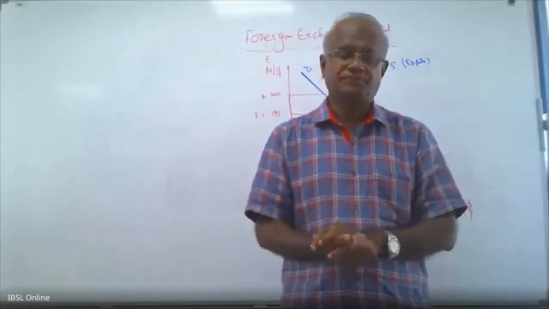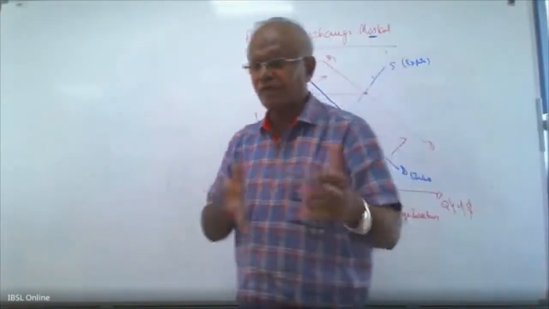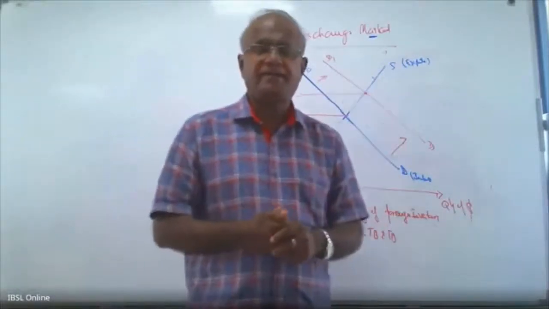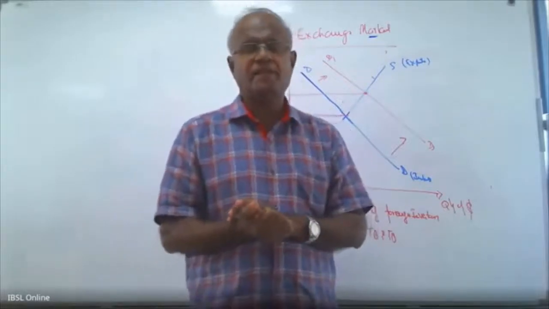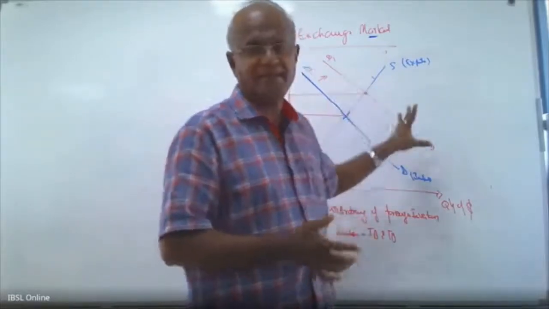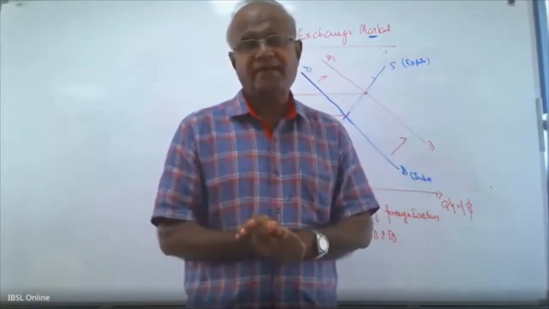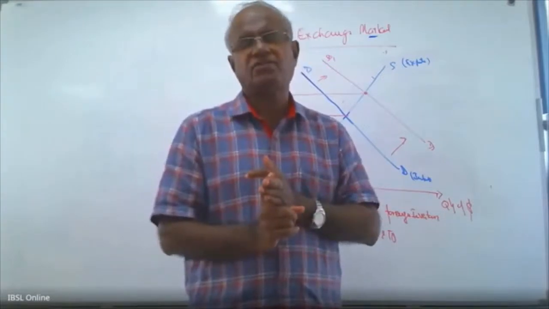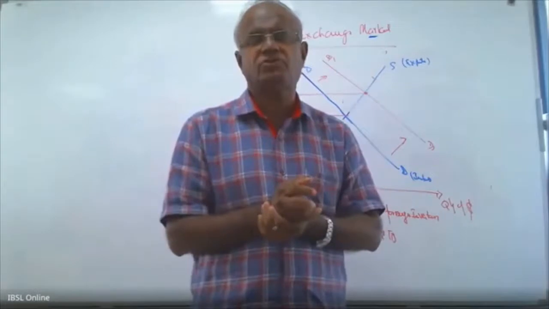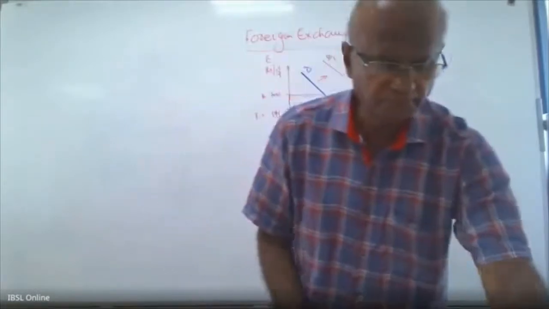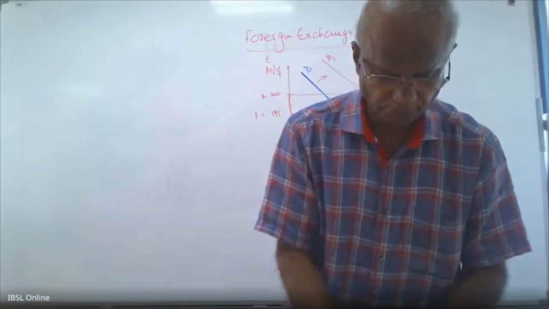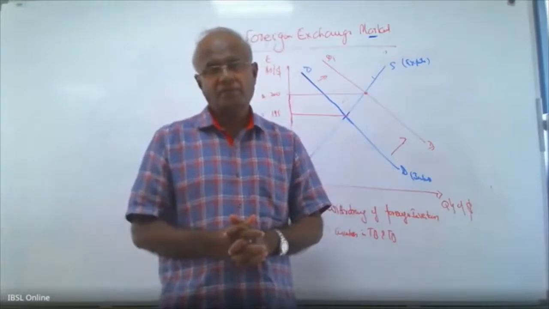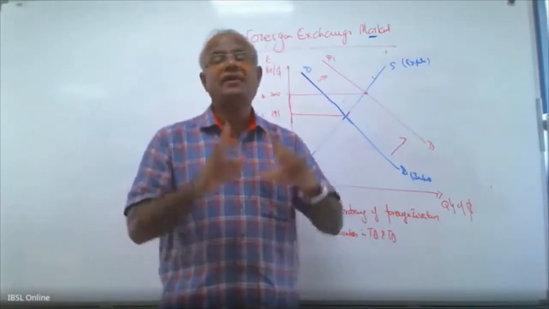That is another problem. So today we discussed the link between the balance of payment and the exchange rate, the foreign exchange market, briefly. These diagrams are very important. Please understand this diagram. I have analyzed three types of shocks: two demand side shocks and one supply side shock. You should be able to analyze those shocks. Then the balance of payment sector. What are the key accounts? Then under each account, who are the giants?